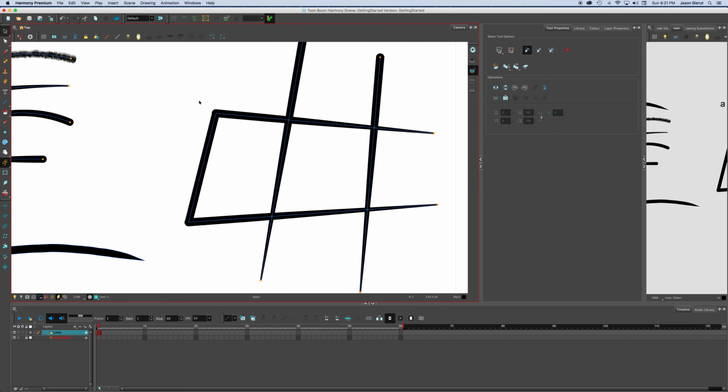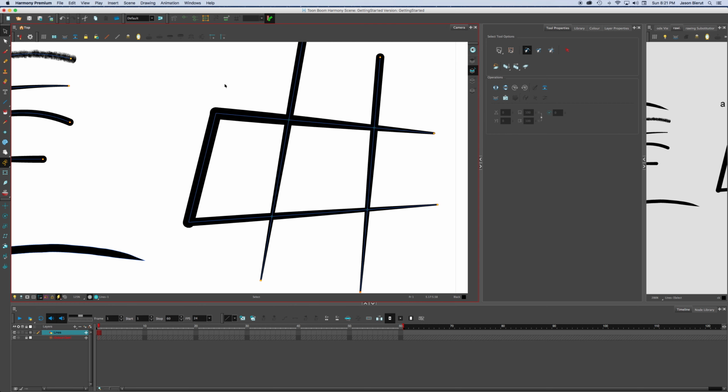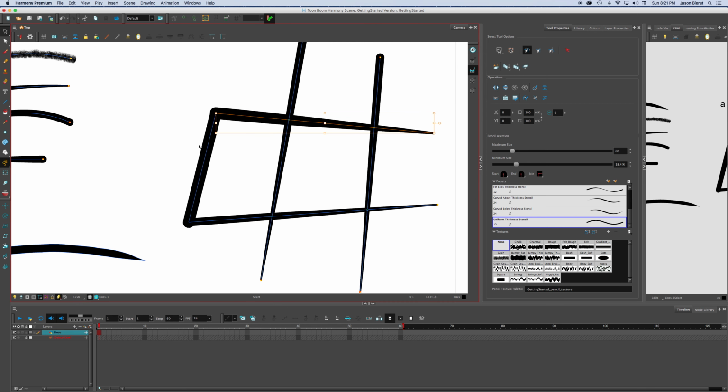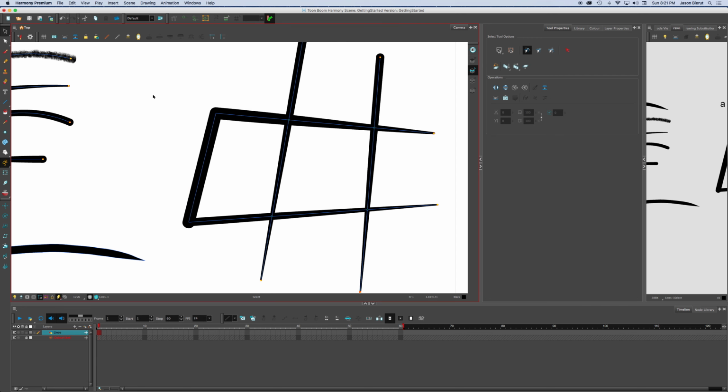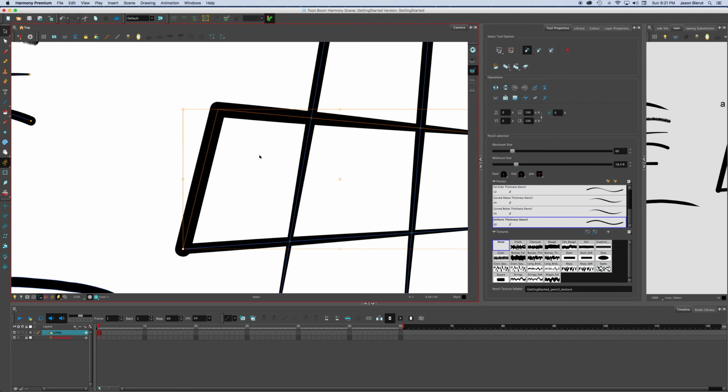I'm going to increase the size of both of these so that the maximum size is a little larger on, say, right here, 60. Okay, so this one is 60, and this one is also, I'll say 60. Let's just type it in, 60. Okay, and so now that you can see this a little better, I want these two to be fused so that I can miter the corners.